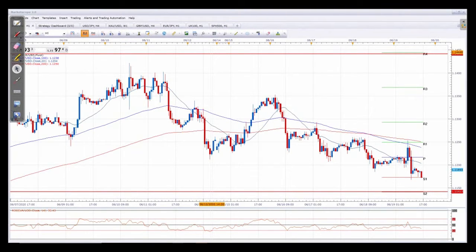Today we will learn how to do the technical and fundamental analysis for the week coming. This is 21st of June 2020, and I'm having a look at the euro dollar chart on a 1 hour candle. This is short term. We look at everything today. This is a 1 hour candle. I don't have to tell you that.